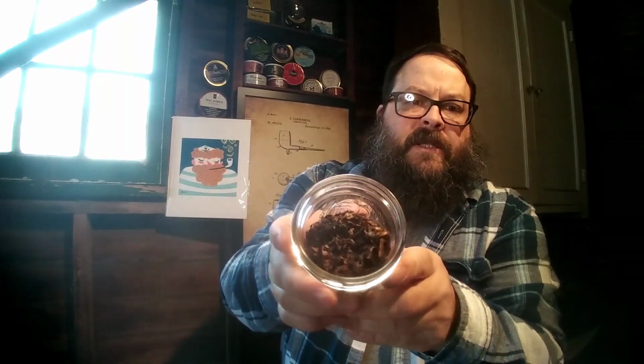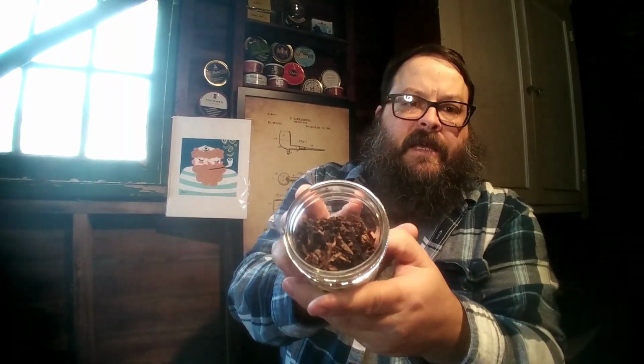Actually, before I relight, I'm going to put this down so that we can take a peek. I suspect there's not a great deal of Black Cavendish in there. If you can see there are some black bits, which would be the Latakia and or the Black Cavendish. Mostly there's lots of these kind of big pieces of what I'm assuming is the Bright Virginia. Did I mention that when I said the 7 ingredients? Probably not.